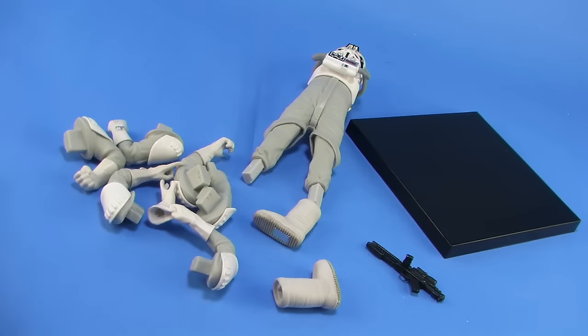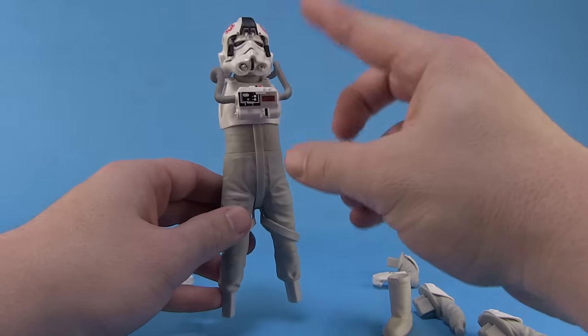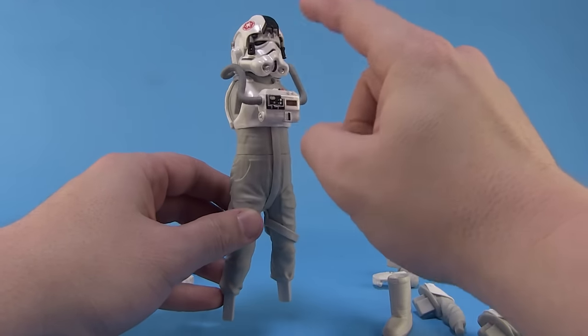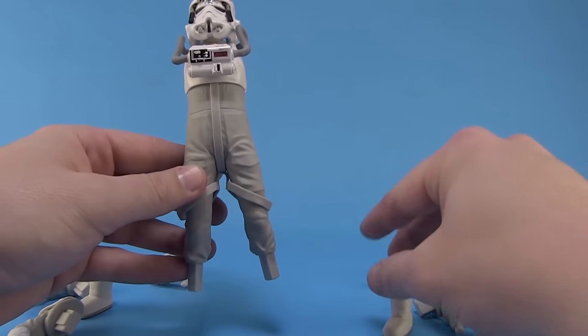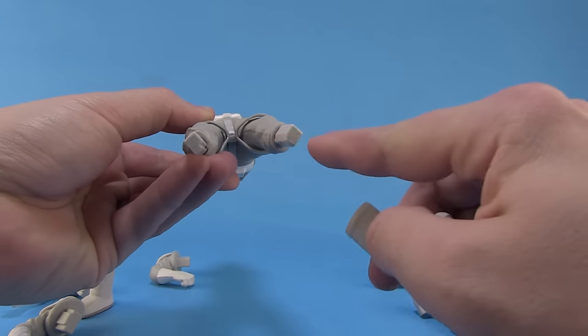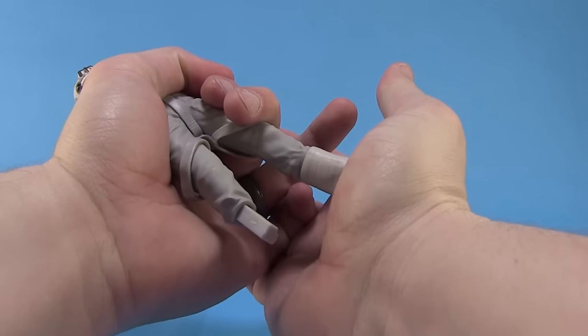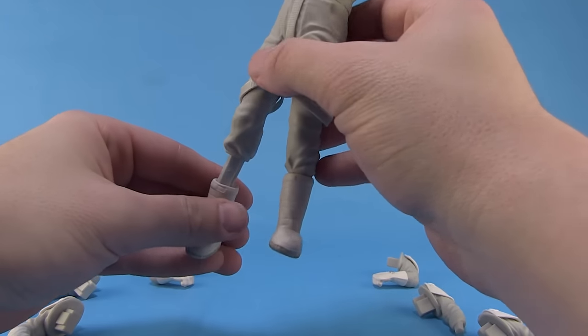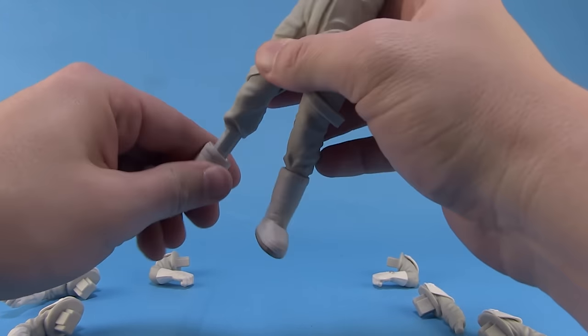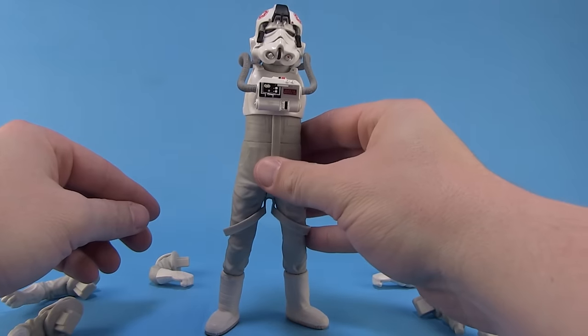Upon opening up the box you'll notice there are multiple pieces and you do have to put them together. There's a simple sheet of instructions that will guide you through the process. So as you can see we've got our driver — just his body and head already attached. We basically have to attach the feet and all the arms ourselves. It's a peg system and the pegs are designed so that they only fit the correct parts, so you can't mess up. Just give it a nice firm push — it's a nice tight fit, and once you get those feet assembled you won't need to interchange them at all.